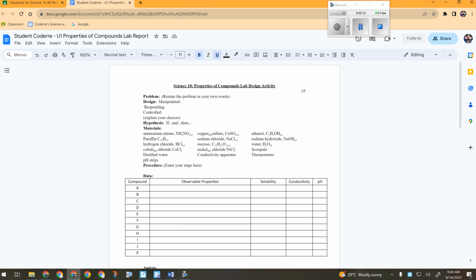How much detail should you have? Lots. You should have lots. You're getting an entire class period today to work on this stuff, so make sure you fill in lots of detail as we go along.